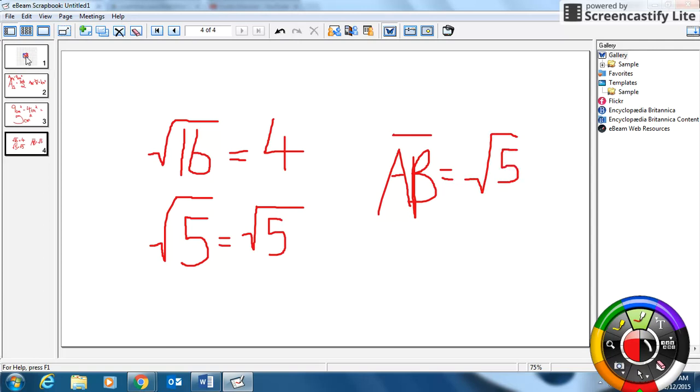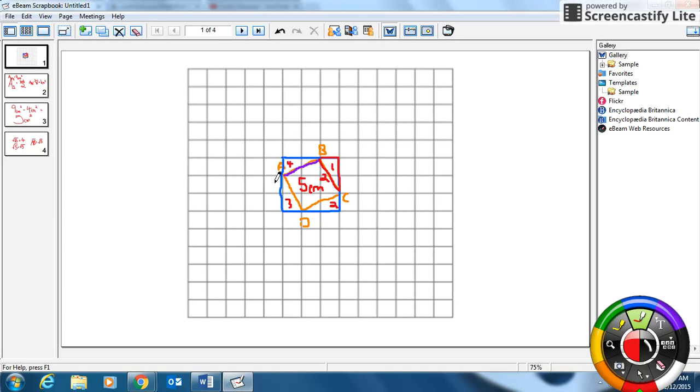Okay, so go back to our original example. This purple line here, its length is the square root of 5, which works out to be 2 point something. And we'll figure that out in the next lesson, okay? But there you go. That's how you would figure this line segment length in like 4 or 5 steps, okay?